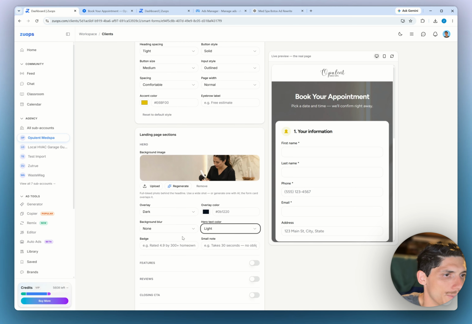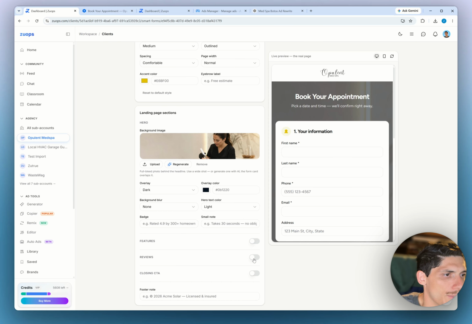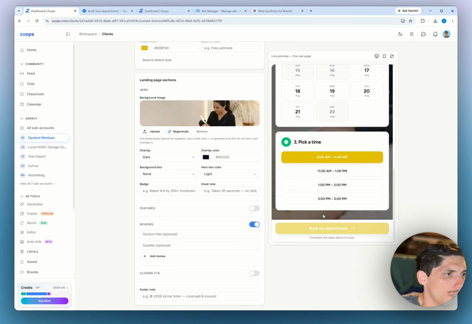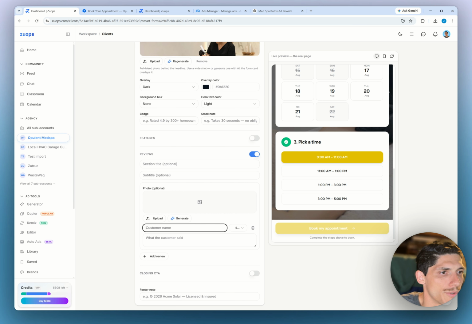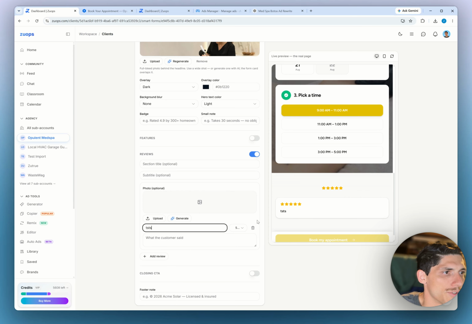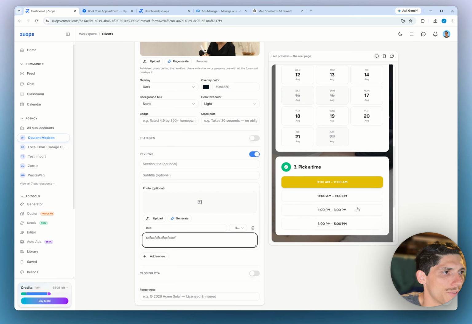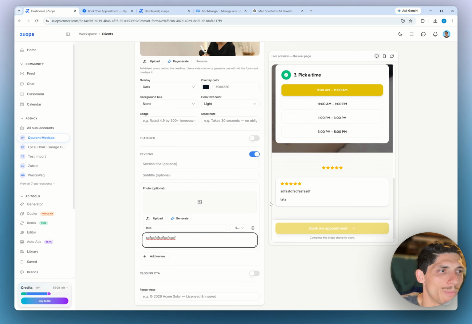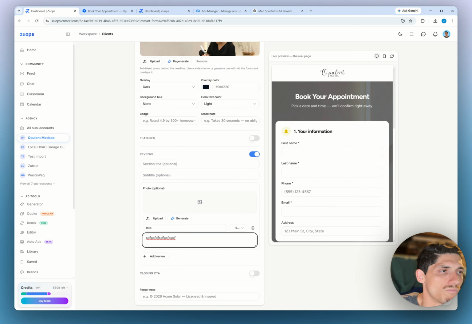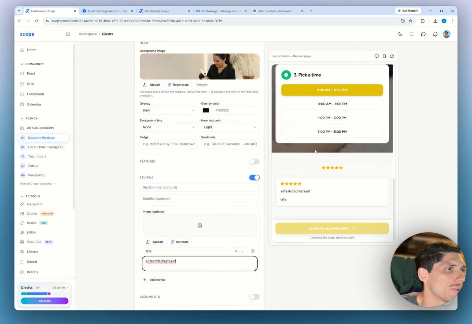So cool. Awesome. You can add features, you can add reviews down here, you know, and upload a review, whatever, and then it adds the review. You see that? So you can add reviews on this smart form and make it look nicely designed, or you can actually have AI generate all the reviews for you and stuff like that. So love it. This is super cool. I think it's really great to use these smart forms.